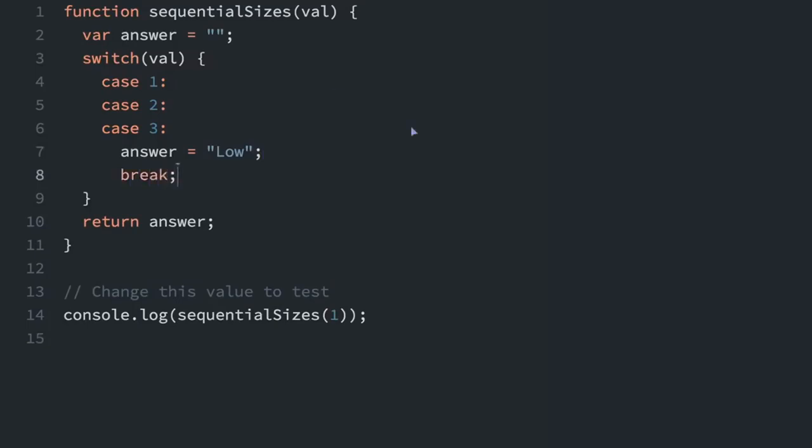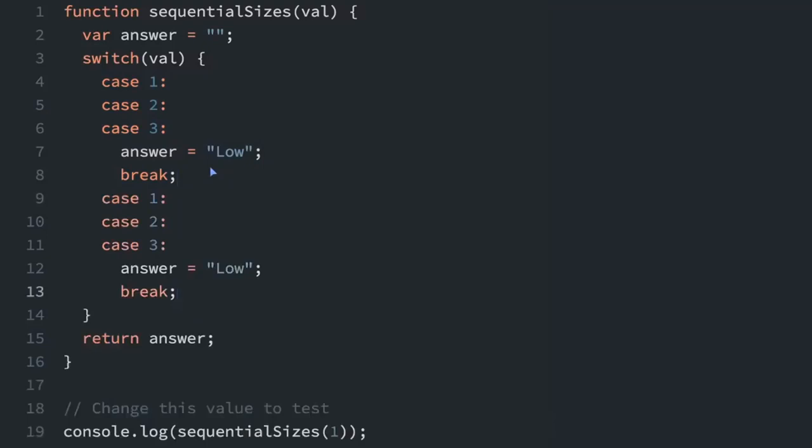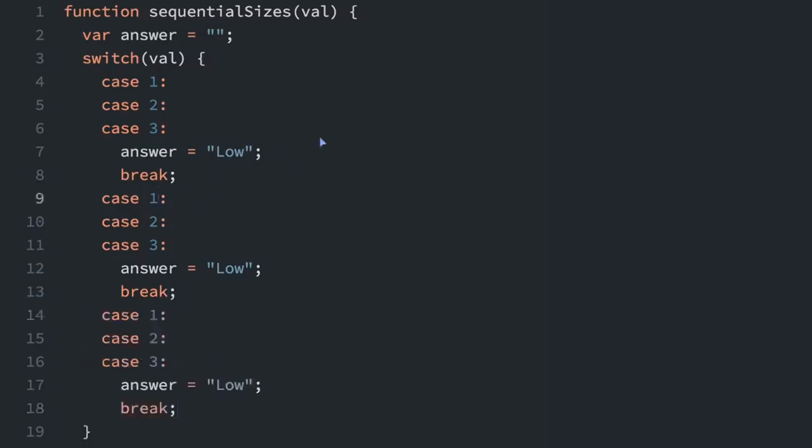Okay, now we're going to do the same thing with cases 4 through 6. And actually, I'm just going to do some copying and pasting. I'm going to copy all this, and now we're going to paste. That's 4, 5, 6. We're going to do the same thing with 7, 8, 9. So I'm going to copy and paste again, and then I'm just going to update the code. So this is going to be 4, 5, 6. We'll have 7, 8, 9. And we're going to have mid and high.